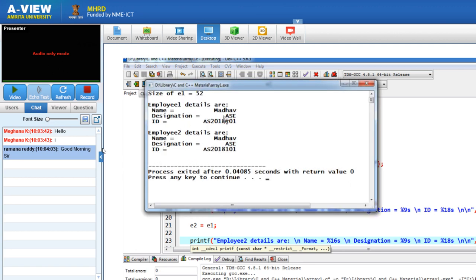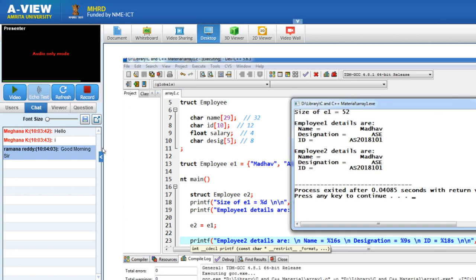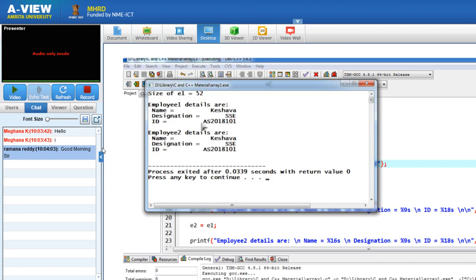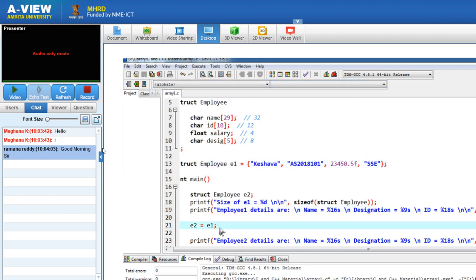As you can see, it has copied all the data. Now you go and change some value, and here you make it SSE. Now run it. Can you see that the values are the same? So look at the benefit of structures. You can copy the whole structure at a time.